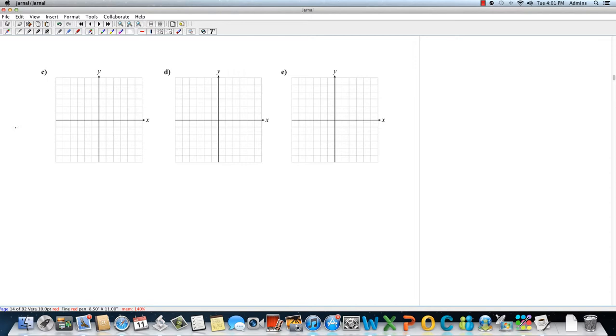So first value would be negative 4 subtracted by 1. It's going to give us negative 5 here. Next value would be negative 2 subtracted by 3, which is also going to be negative 5. Third value would be negative 3 subtracted by 0, which we'll say at negative 3. Next would be negative 3 subtracted by negative 2, which again is negative 5. And the final point would be 0 subtracted by 2, which would give us negative 2, making our graph something like this.